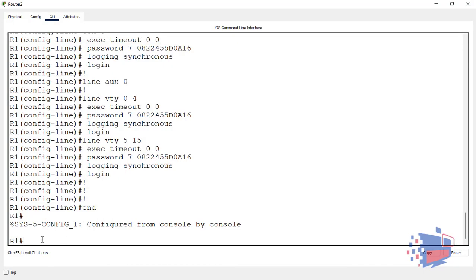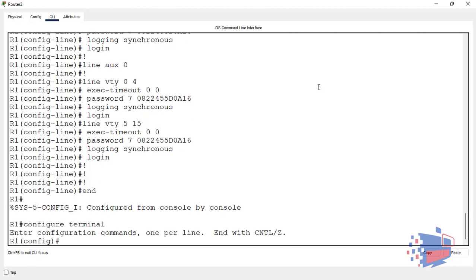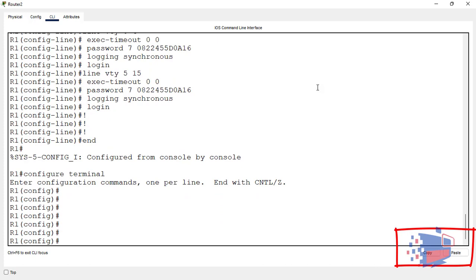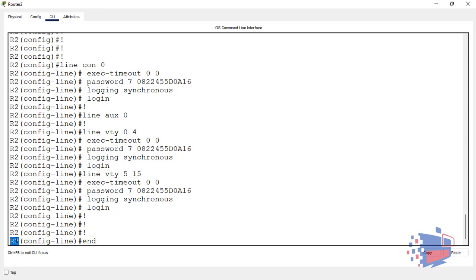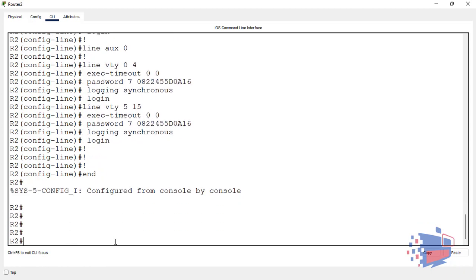Balik ulit tayo dito sa configuration natin. Tinuturo ko, ginagamit yung daliri. R1, nasa loob tayo ng R1, pero kailangan natin pumunta sa configure terminal kasi doon natin ipipaste yung ating configuration. Configure terminal. Press enter natin para makita mo. And then, kailangan yung ating cursor nasa loob ng ating configuration terminal. Click mo dito sa bandang kanan yung paste. And then, mapapansin mo, R2 na siya. Diba? Press enter.